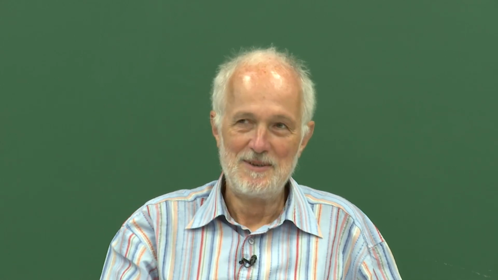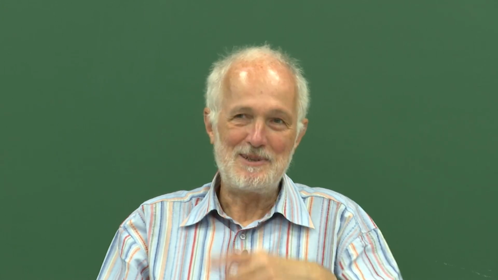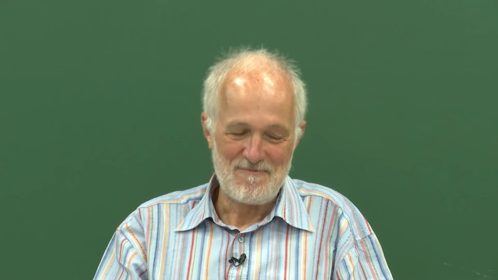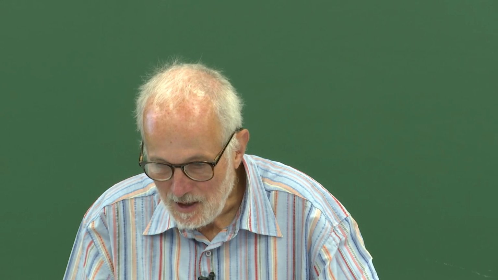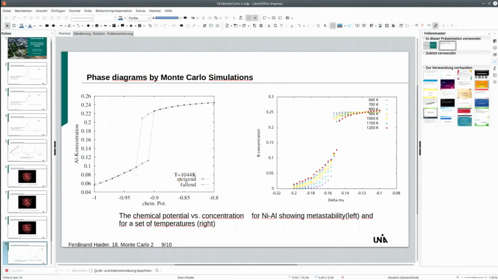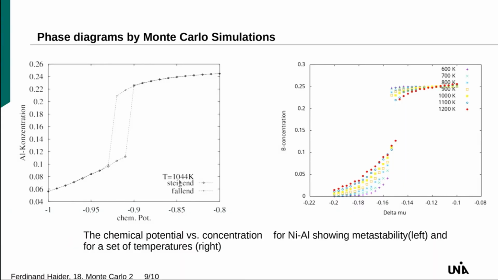Which is 100% the same. Here we translate it into the language of binary alloys. And I already showed this example here. Here, sorry, this is again in German because I took it from old manuscripts. Here you see for one case, this was supposed to mimic the nickel-aluminum system.